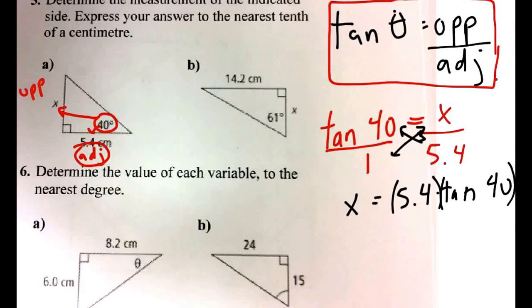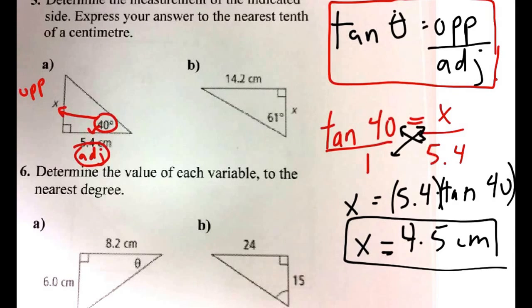And to do this calculation, basically what you just want to remember is check your mode on your calculator, make sure you're in degree mode, otherwise it's not going to work. And then just go tan 40 times 5.4 or 5.4 times tan 40, it doesn't matter which order you put it in. Plug that in on your calculator and you should get 4.5311 and so on. And usually for trigonometry, if we just do one decimal place for the sides, that's good enough. So in this case 5.4 was our one side. If we do our answer as 1 decimal, 4.5, that'll be in centimeters, and we're done. So for that first question, there's the solution.